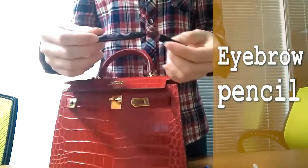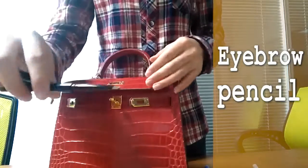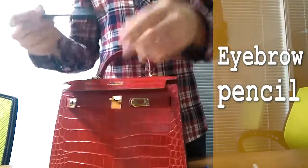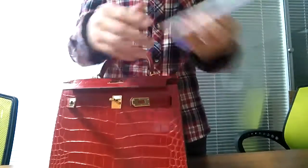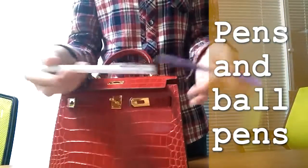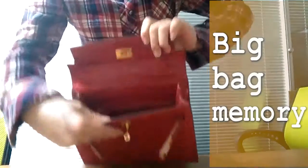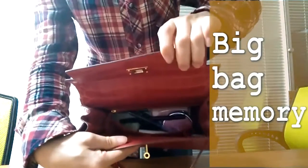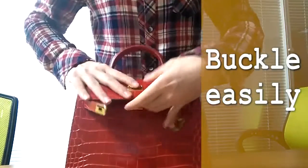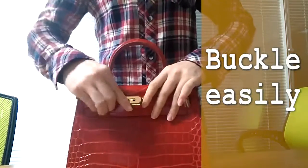Next, let's take a look at our bags on a model. Our staff Yolanda will show us the styles. First is the single shoulder bag style. Wearing it on one shoulder is one of the most popular choices among female friends, because it gives a person a lot of temperament and a special elegance. Next is the backpack style, which female friends may choose less often, but based on clothing and personal interests, as long as you like it and it suits you, then you are the most beautiful and most elegant woman.